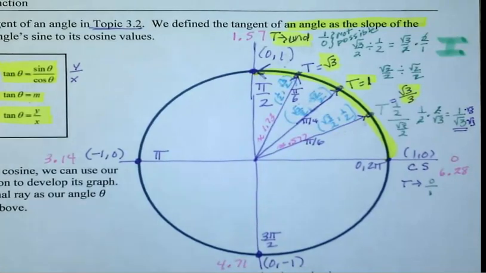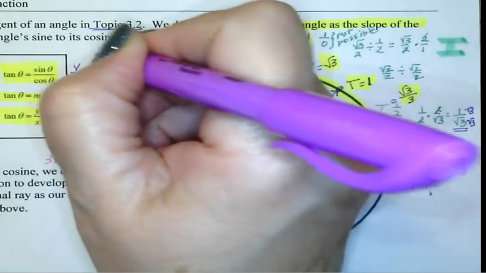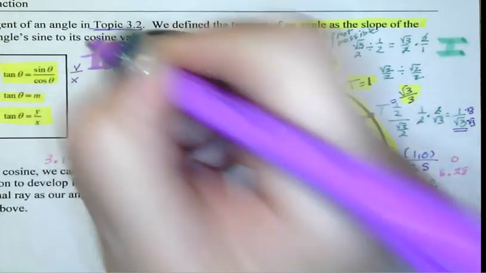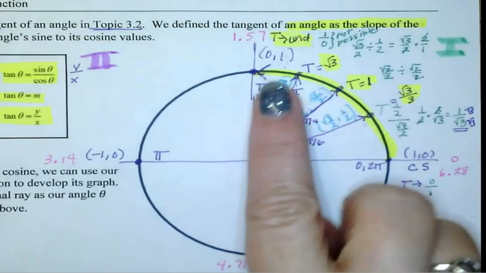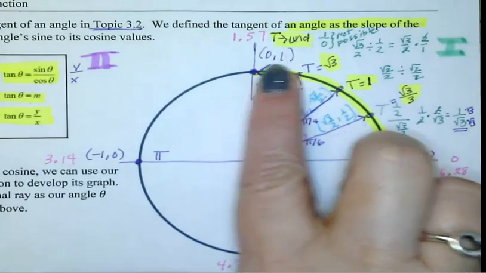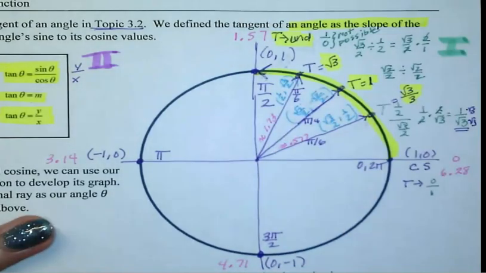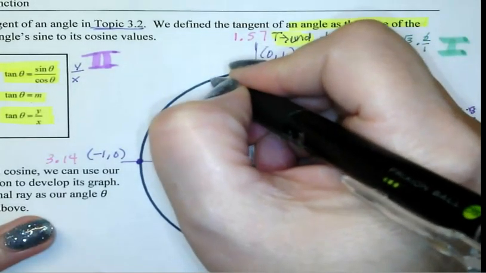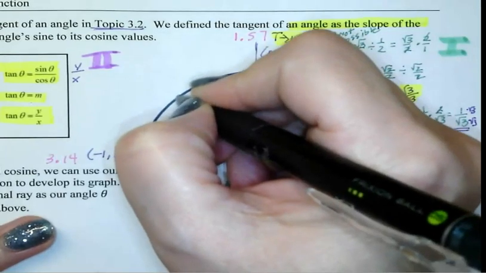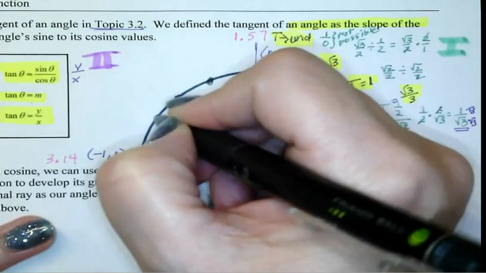So let's proceed around and look at what happens in the next part of our circle. So we're going to say quadrant 2. So I'm going to put that over here somewhere so we have that marked. And quadrant 2, remember, goes from the vertical line of pi over 2 to the horizontal line of pi. And as we have talked about our unit circle in any of the quadrants, we have kind of 3 points we're looking at. So I've got a point here, I've got a point here, and I've got a point here.